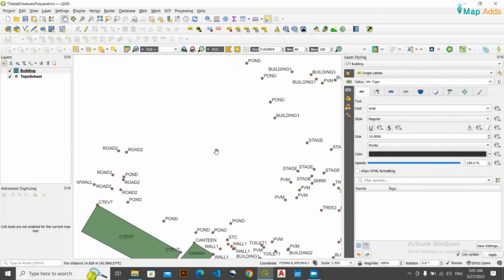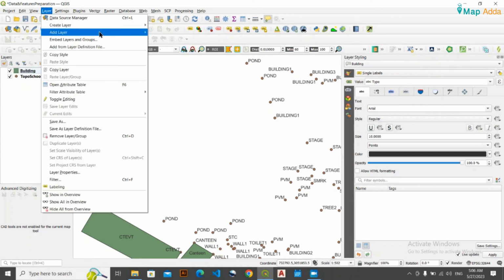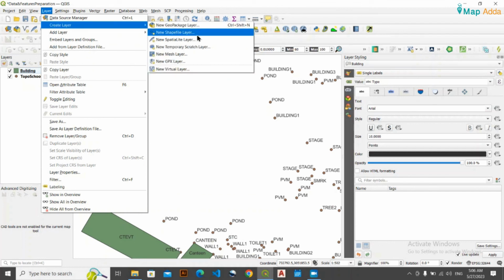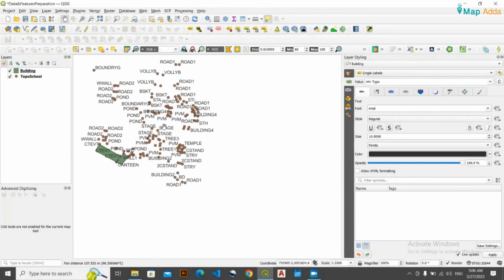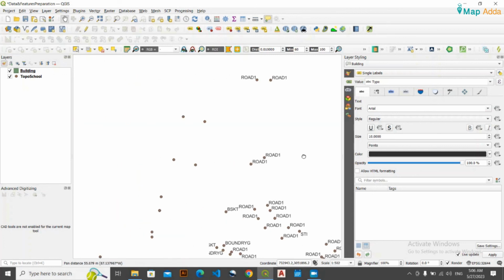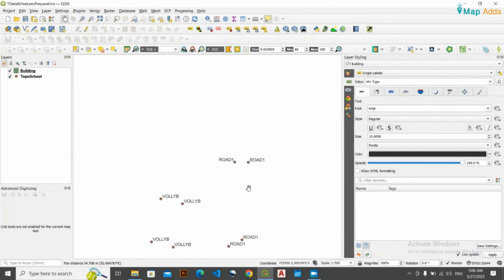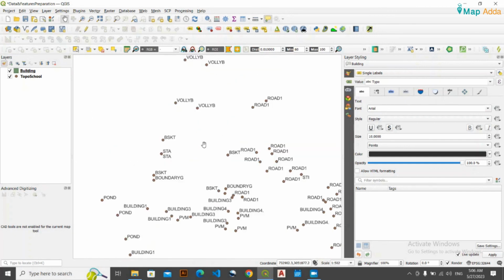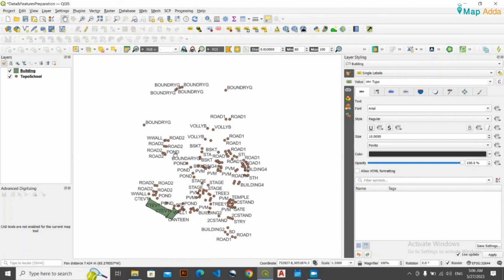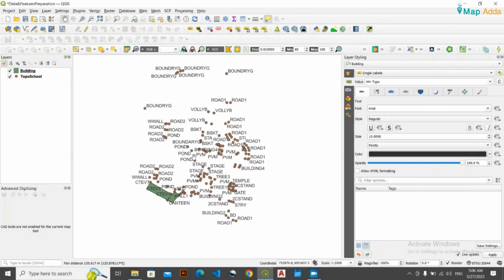Now I can see there are many kinds of features, like here is a pond. If it's a pond, then you also need to create a new file. You again go to this layer, go to create the new shapefile, and name it pond. After you name it pond, you go to that pond layer and start adding the feature for that pond. Basically you do the same thing for all other kinds of features. For this road also you can choose polygon and do the same thing, and for this volleyball or basketball court you can do the same thing. This is how you do it.